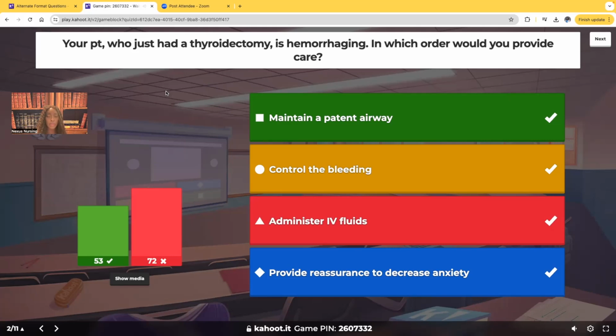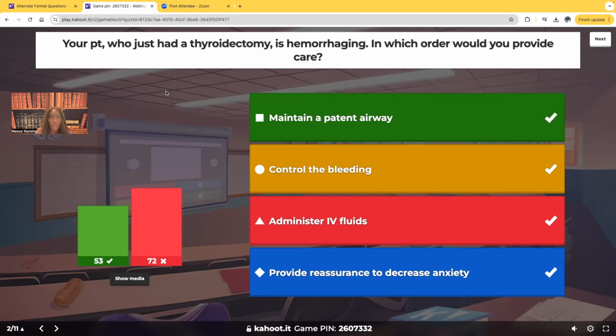So let's talk about this. Whenever you're asked to put your nursing actions in order, what you're really being asked is to prioritize what is most important. And I've said this to you guys a million times. Whenever you're thinking of prioritization, think of what's going to kill your patient the fastest, because that's what you're going to have to stop, or what's going to keep your patient alive the longest. So when it comes to priority, what's most important?